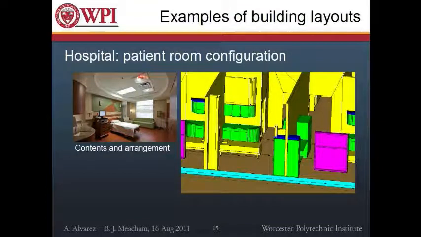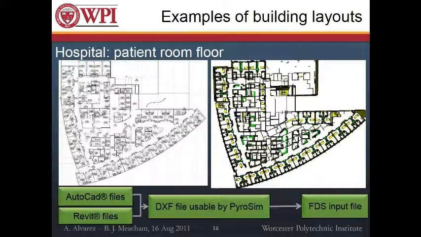And in the subsequent phase, if we want to use FDS for our analysis, we will have to look at the contents and the arrangement of a patient room, and once again using PyroSim and the design files, we will have this configuration. So basically, we have all this layout for the patient room floor.